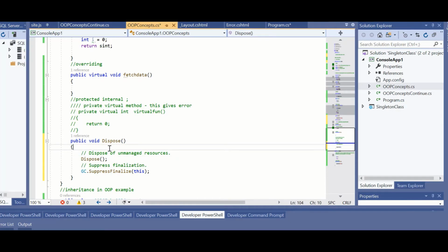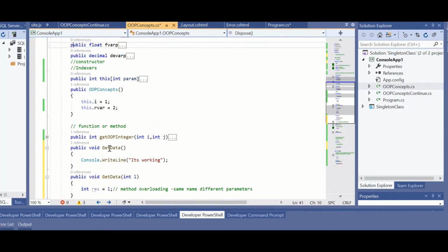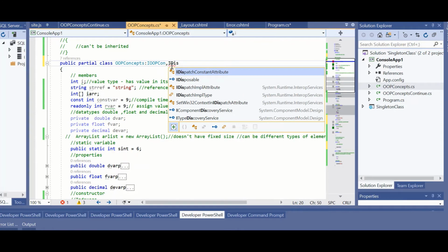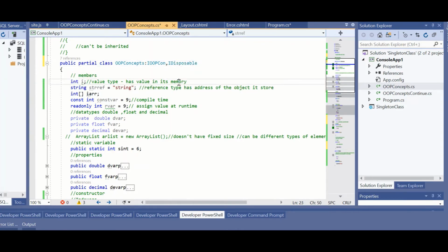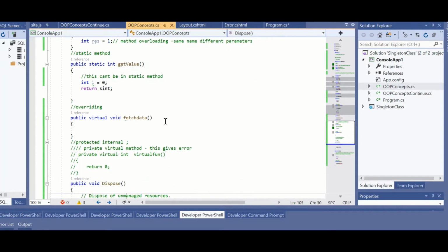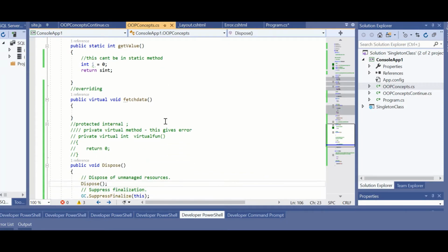And for doing this, we need to implement the IDisposable interface. We must implement this IDisposable interface in order to call this dispose method, and it releases the unmanaged resources. This is called explicit because it's not being called by itself.